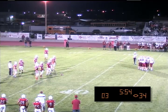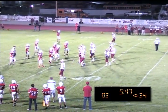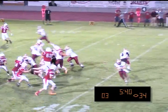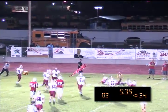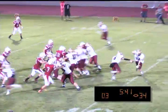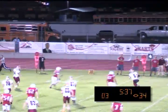Fourth and 10. The Wasps are going to keep the offense on the field here. So the ball just inside of the 36-yard line of Delta on a 4th down and just over 10 to go. Juab will go for it. 5:40 to go here. And rolling, Osborne right side, looking, going to turn it up and doesn't quite get there. Going to be taken down at about the 32-yard line. If we can get a number. Yeah, it looked like 21 came in low. I couldn't see which is Rhett Shamo. Yep, Rhett Shamo on the tackle.